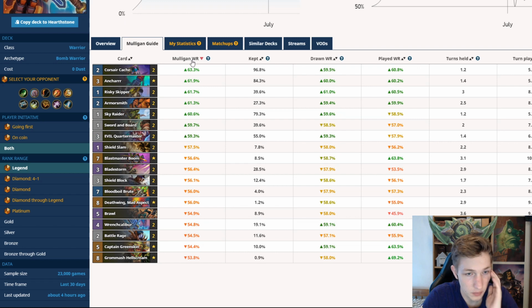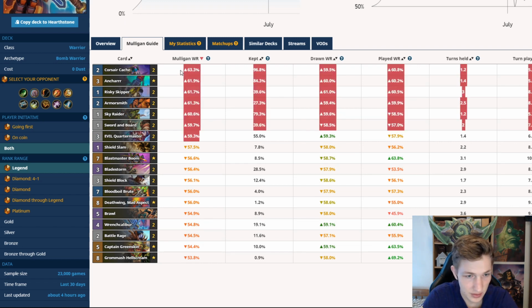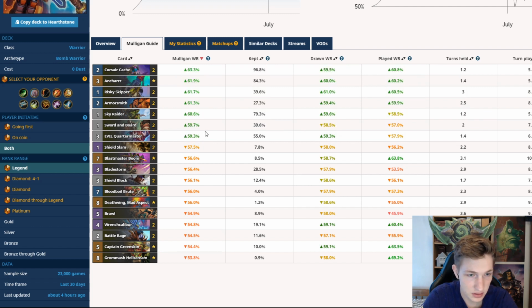Mulligans. Overall Mulligan win rate: Corsair Cash, Anchor, Skipper. Yeah, these are the cards you want to be keeping. These are the better cards. I imagine Sword and Board is just high because of the Demon Hunter matchup mainly.